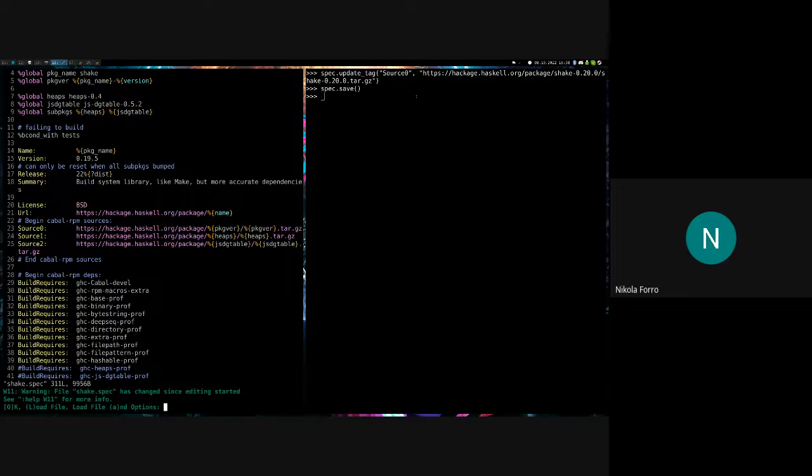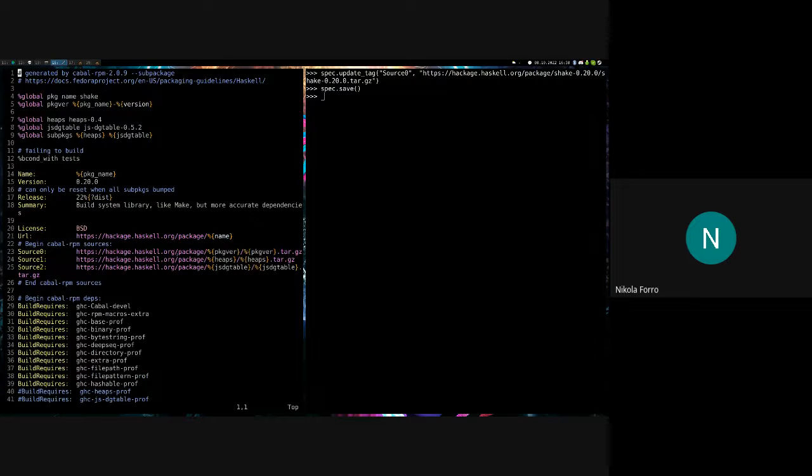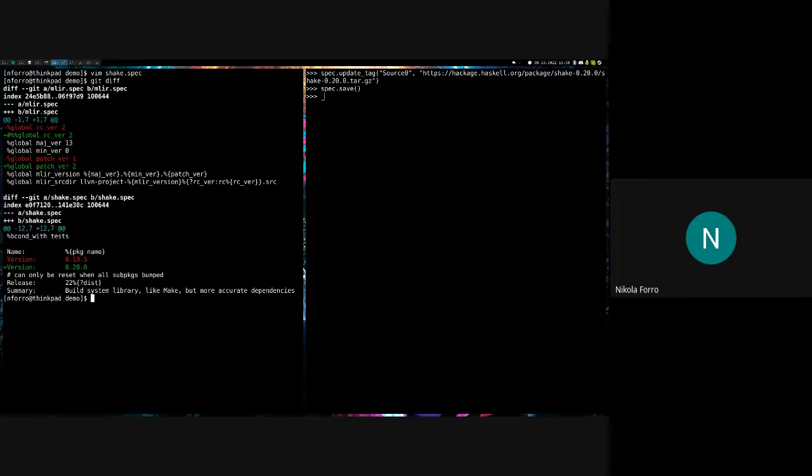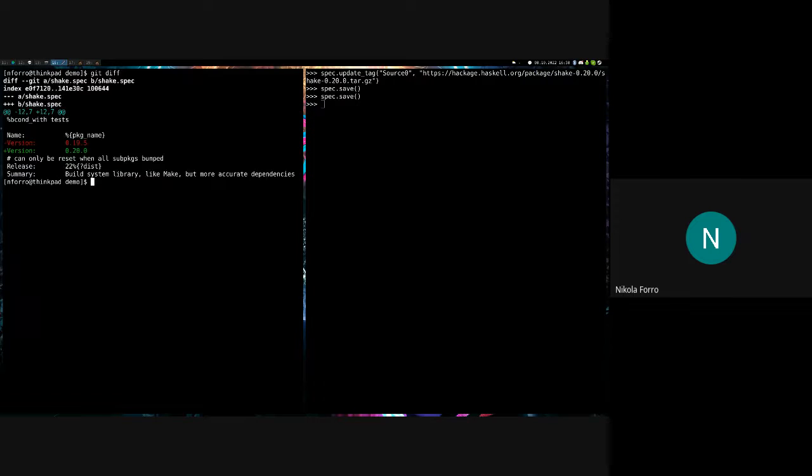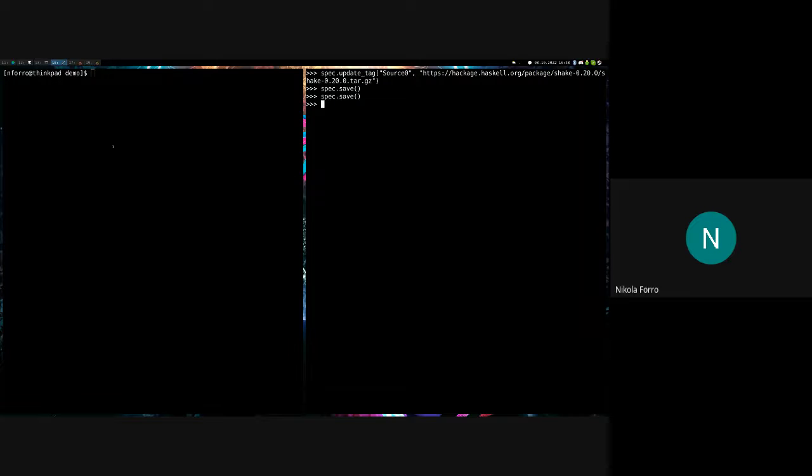Let's save the spec file. And as you can see, this didn't change, and the only thing that changed is the version. Sorry, I forgot to accept the changes. Now you can see only the version was changed. Okay, let's go back again and reload.